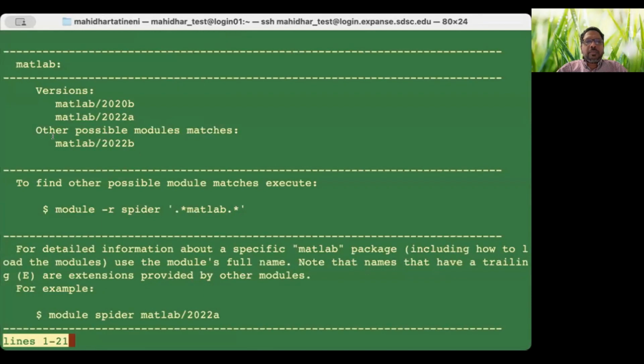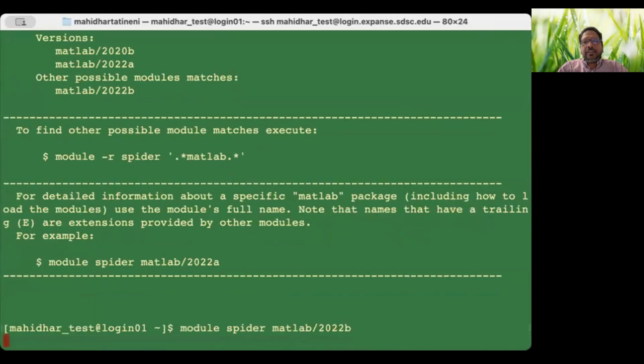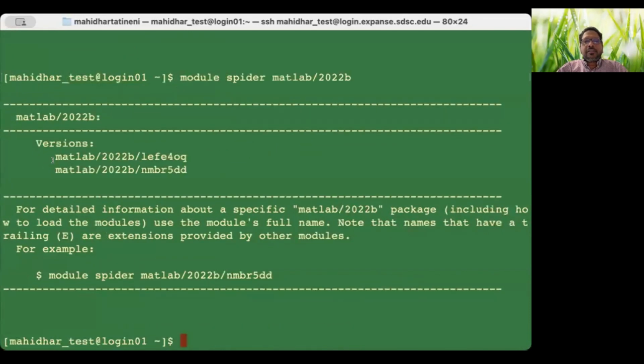And then if you want to pick a particular one, say you want to know how do I get MATLAB 2022B, then you'll see that there are two versions, and the reason why we have two versions is we actually have different stacks for GPUs and CPUs on Expanse because they're different kinds of processors.